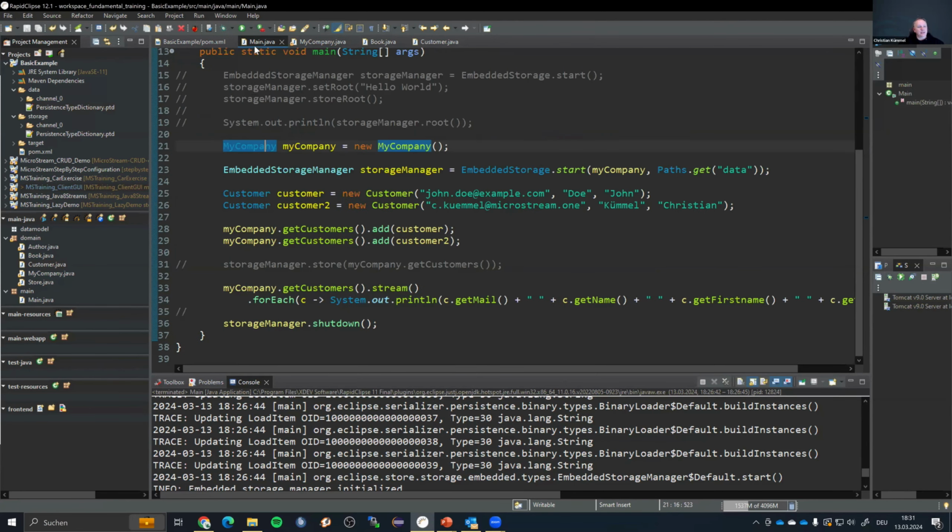But in my specific case here within the main object, we added things to the collection itself. That means the collection itself is the reference holder of those customers, and therefore it's necessary to store the reference holder. There are some store methods that could store things, how to say, traversely. Is that the right word? I'm not sure about that, but there is a possibility to say, okay, this is the first object, and store everything below that object. That's possible, but it is not the recommended way basically to do that.